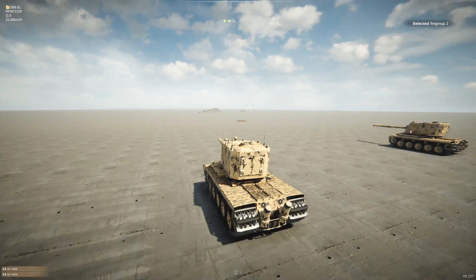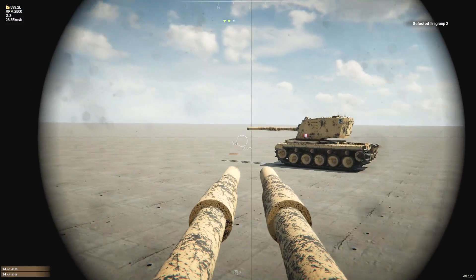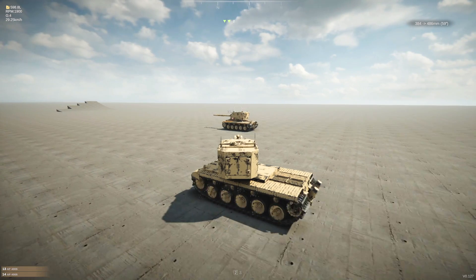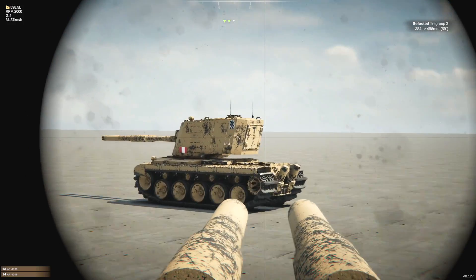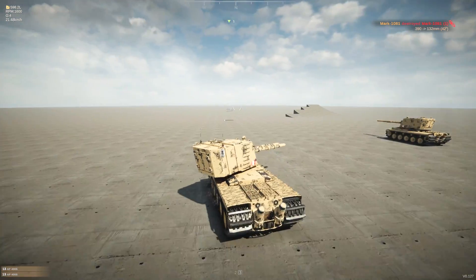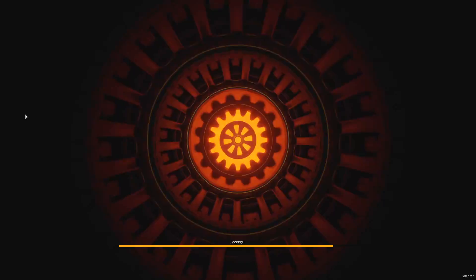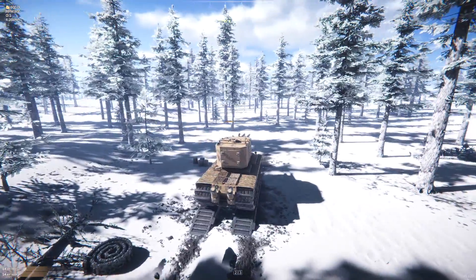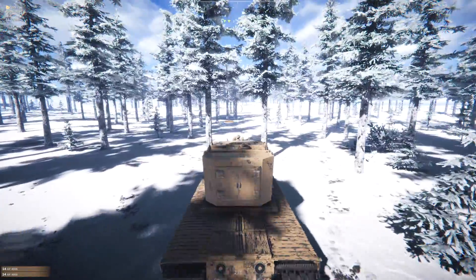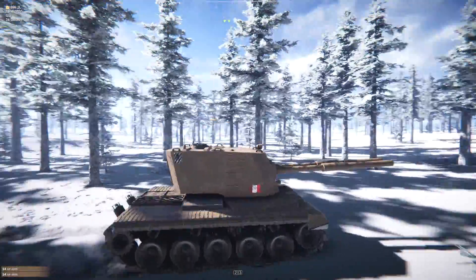It moves. If I press F2, or on fire group 2, if I shoot my friend over there, we should be able to destroy it. It didn't actually destroy him — that is a good sign, kind of. I mean, it's a bad sign and a good sign, to be fair. There we go — we destroyed it. This thing's sick. So which scenario do we usually think is the hardest? Probably the Tiger one, right? So I've got the worst livery for this, because I've got desert camo in the snow — clearly not a good idea. But we're going to go ahead and try and use it anyway.